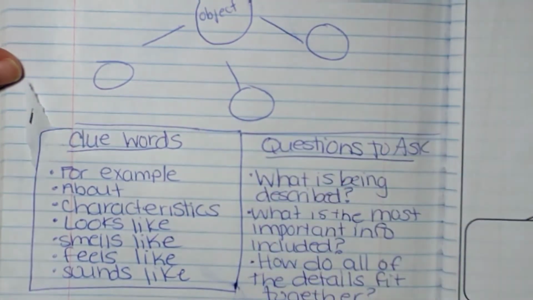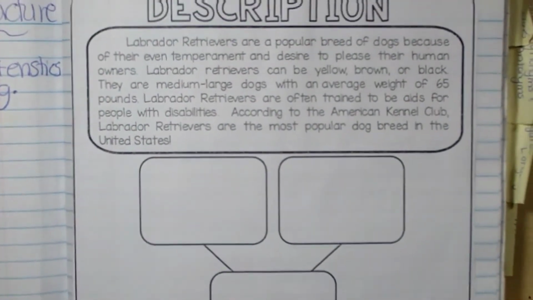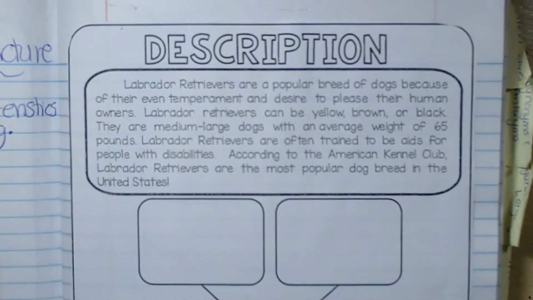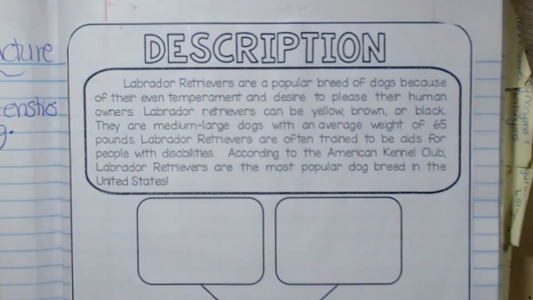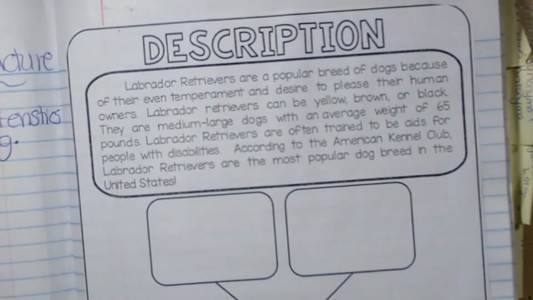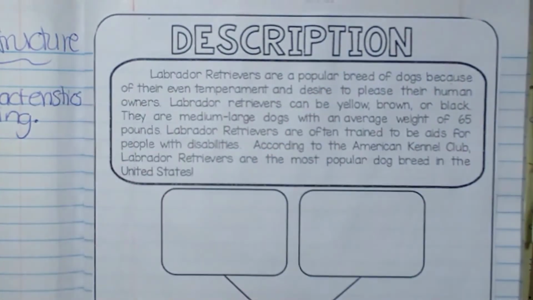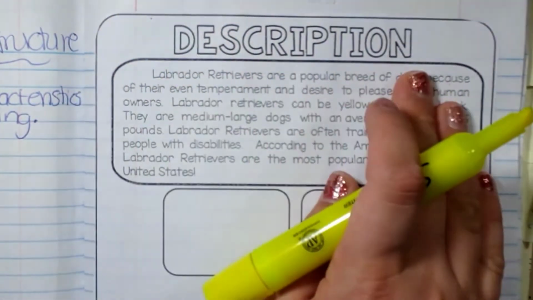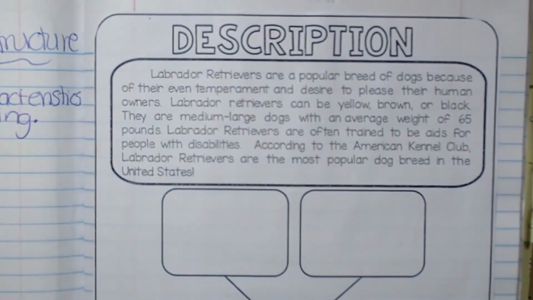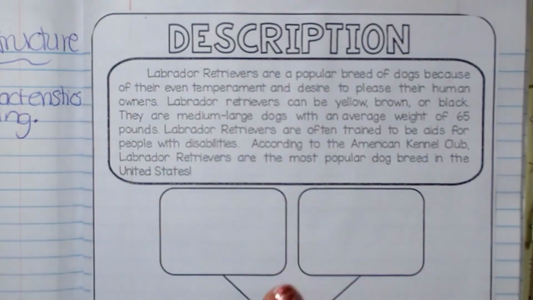Okay. So this should be from your quarter one packet. I said to keep your quarter one packet, and we are going to glue this in on the next page. I have a yellow highlighter and a pen that I'm going to be using for this. I'm going to be looking for some keywords, and we're going to be describing the Labrador Retriever, which is what we're going to put in the middle. So let's read this to understand, then we're going to read to highlight any keywords, and then we're going to read to fill in the graphic organizer. So we're going to read 3 times.